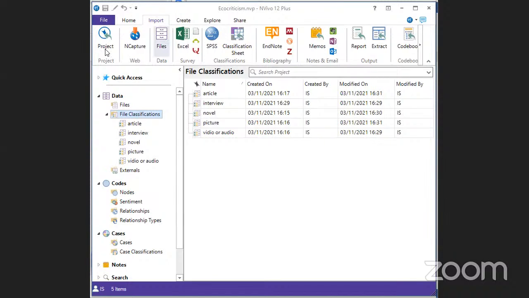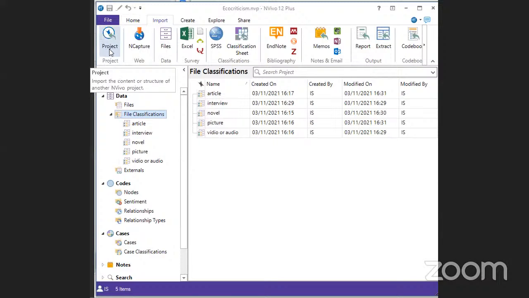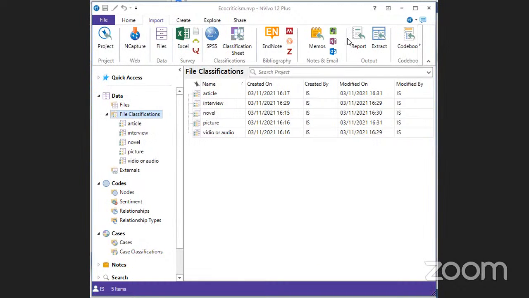And for the project here, for teamwork, we can choose types of data in Excel, in TXT, SurveyMonkey, and so on. Zotero, even Mendeley, memos, and so on.